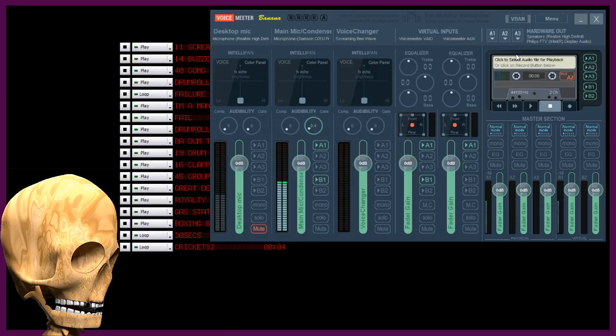But the settings change just a little bit, and you'll see now it says Philips TV Intel Display Audio. So it found my television, it found the audio output, and it's now A2.